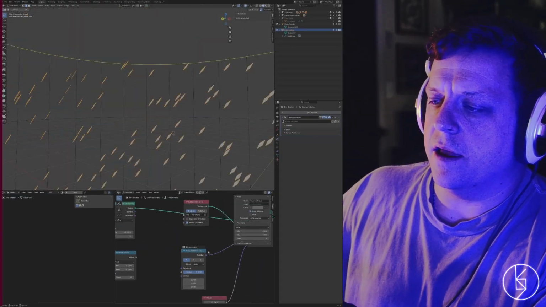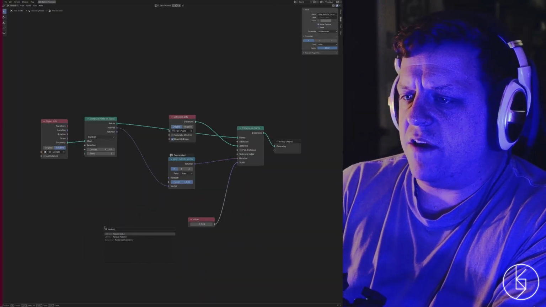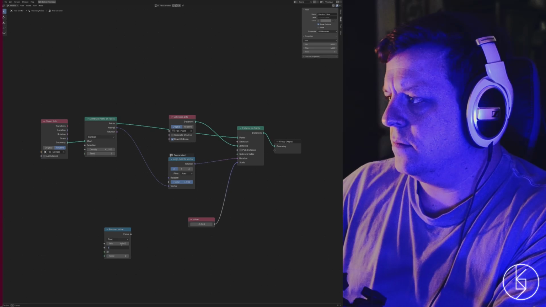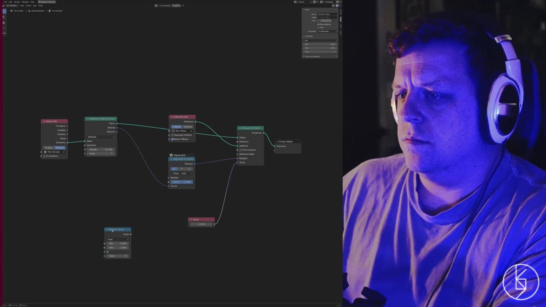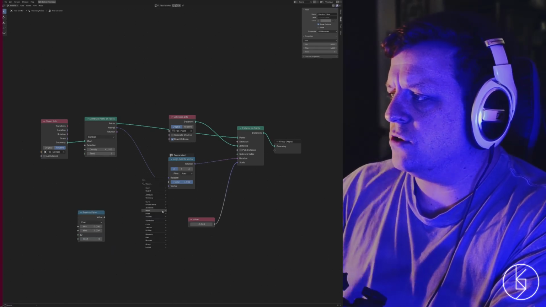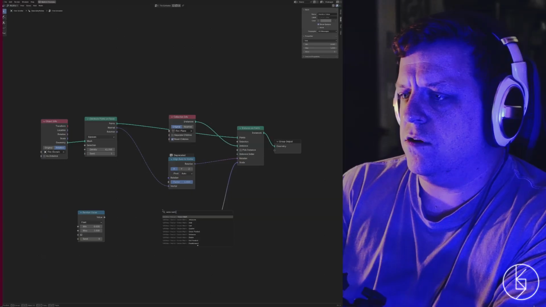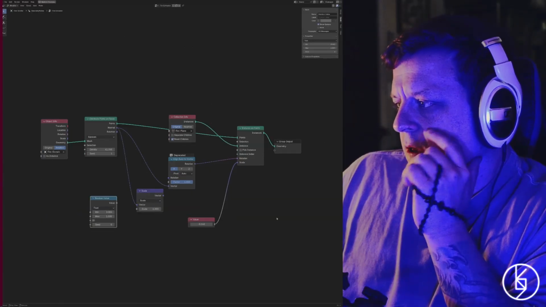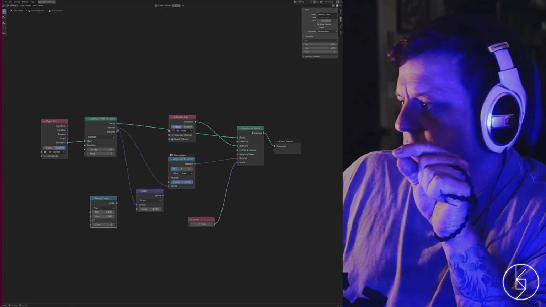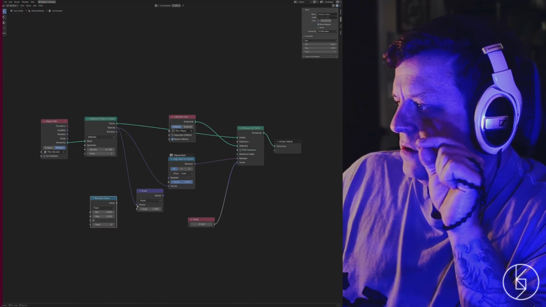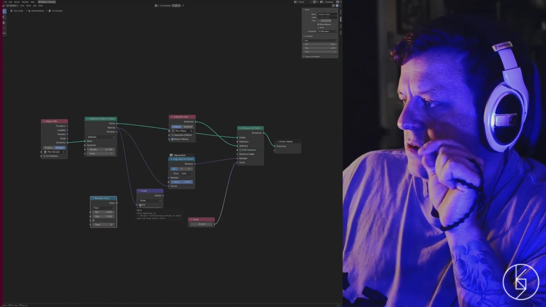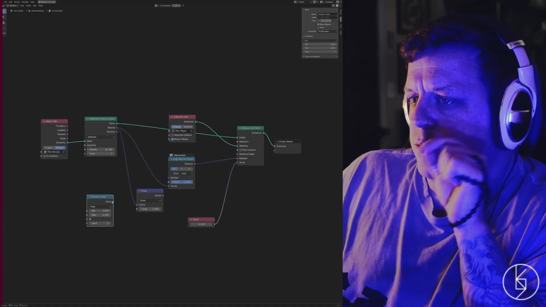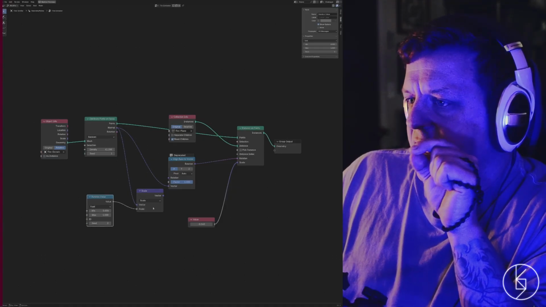Okay, this messes with their orientation. Okay, hang on. So add a random value. Add a vector math, multiply. Okay, so the normal gets plugged into the vector input, and then the random value gets plugged into the scale input.